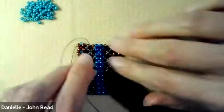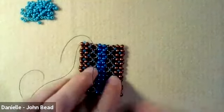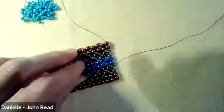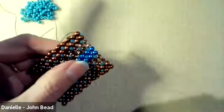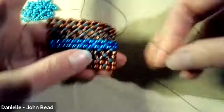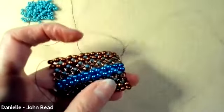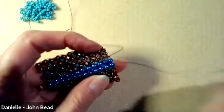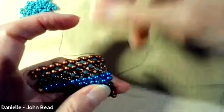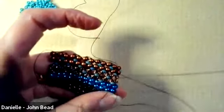I'm going to test to see if it's tight now. It's getting pretty good. It looks like that tail has stopped moving already. So my goal now is just to get over here so I can take the place of my old working thread. So all I'm going to do is just follow this path really quick through my row. I'm just going through all of the beads again, just like we did when we were adding this row.